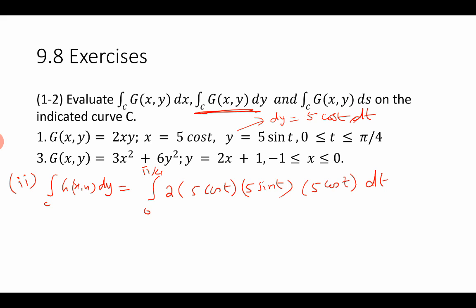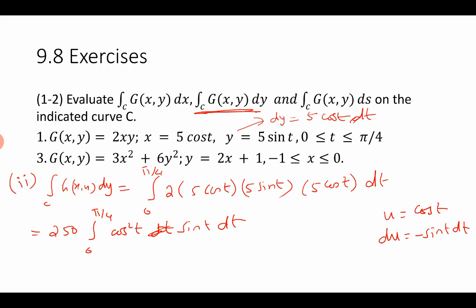Okay, now club the constants together. It will be 125 into 250 is constant. This time it is positive. Now again, now you get cosine square t sine t dt. Hereafter I think you can integrate it. You want me to integrate? Let u is equal to cosine t. Therefore du is equal to minus sine t dt. There is no minus here, so minus comes out, isn't it? So it is 250 integral 0 to pi over 4 cosine square is u square minus du. This is negative, now du.